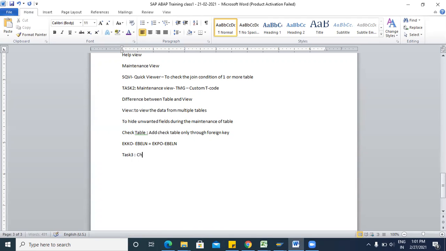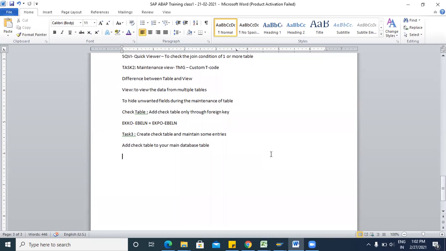Task 3: create a check table, maintain some entries in it, and add this check table to your main database table that you created in task 1.